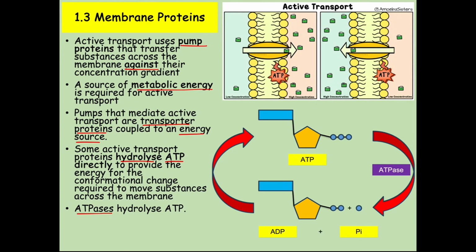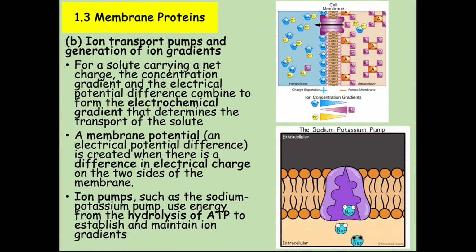Now, we know that that phosphate, if it binds to a protein, will cause a conformation change, okay? And we'll talk about specifically how that does that in a few moments. But the phosphate that's broken off, the energy we get from the breakdown of the ATP allows us to carry out this conformation change. And that's what allows us to transport or actively transport substances across the membrane against their concentration gradient.